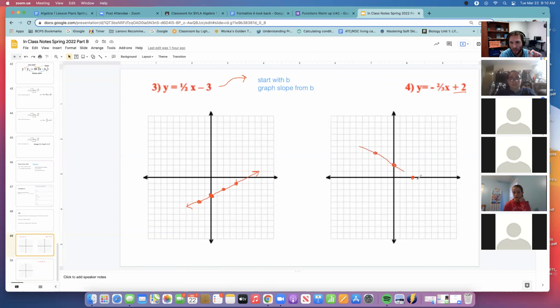How long should this take you? When you guys practice this and get good, it should take you like 5 seconds. It should literally take 5 seconds to do this. That's it. What about 0.5 instead of 1/2 as the slope? 0.5 is a slope, but really, you want 1/2, because you want to see rise divided by run. You can think about it as going up 1/2 each one, but I like the fraction as a slope, and I want you to like the fraction as a slope. If it's negative, the slope goes down. I don't know if everybody understands that, but that's true. If the slope's negative, everybody goes down, whatever that means to you.